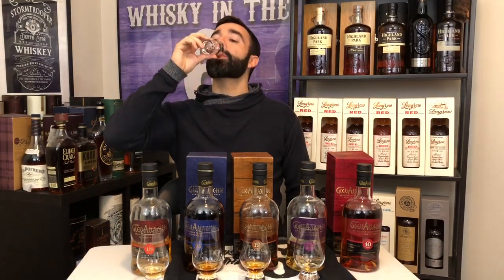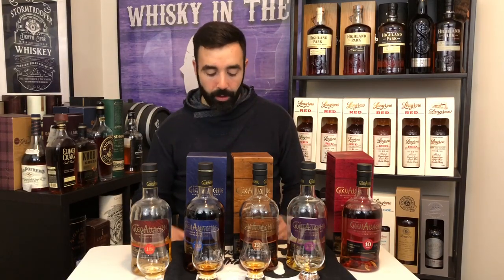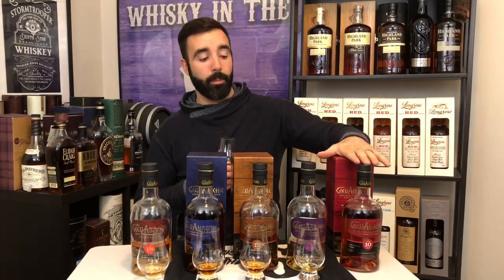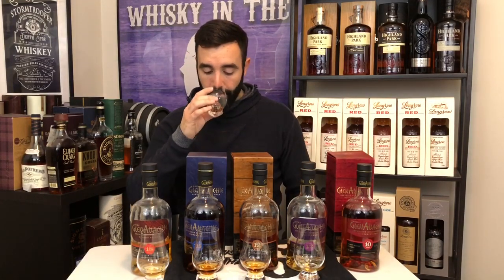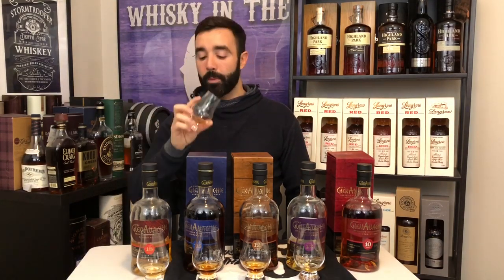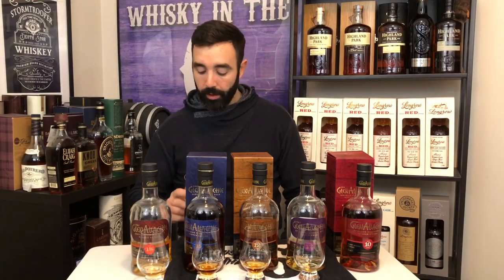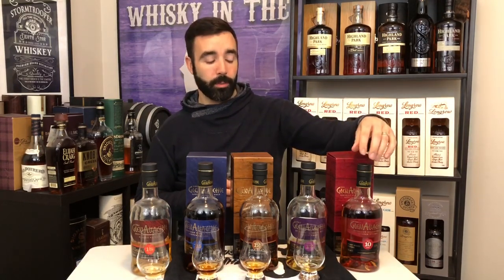On the palate. Yeah, so fruit heavy. Strawberries. Man, this is such a good 10-year-old that I really want to buy more of it just to have it on my bar. It's pretty inexpensive, coming in under $100. Wow, the nose is beautiful. Wow, really, really nice stuff. I honestly hope he changes his mind and turns this into a standard release because it's beautiful.